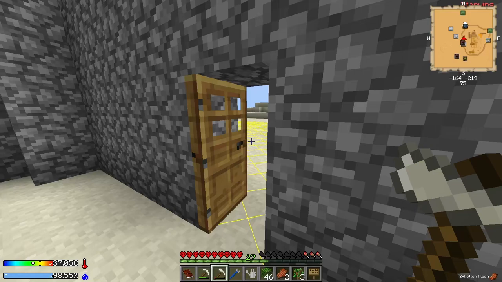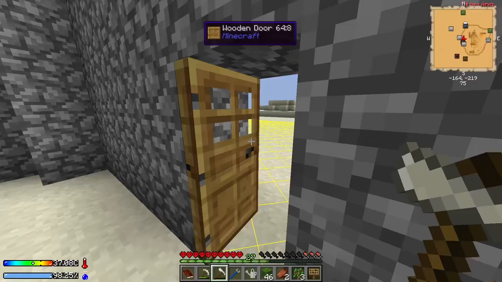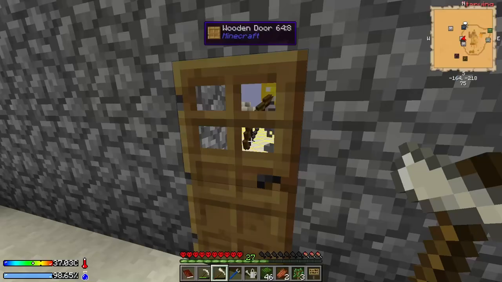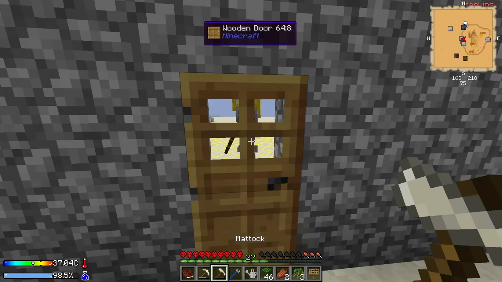The skeleton with a hat on is a bit of a problem. We'll probably let him in. I mean, surely he can't survive that. How much durability do we have on this? We have 9 hits. Yeah, so there we go. There we go, that's pretty good.